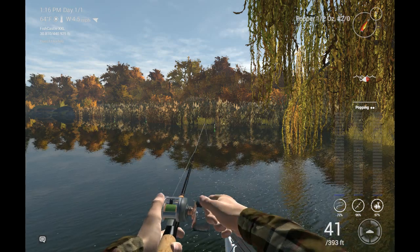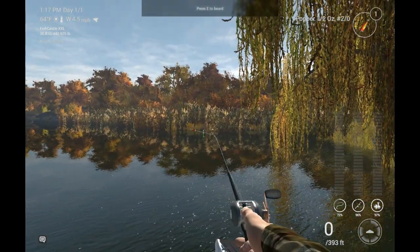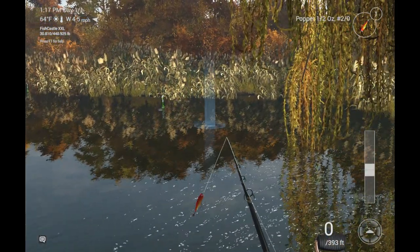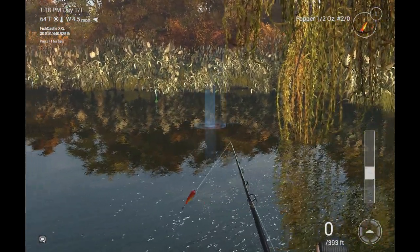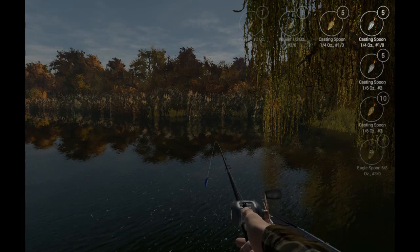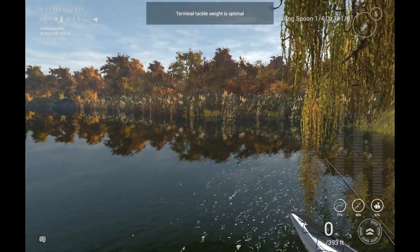Now the thing with a popper you got to remember is it works a certain area. So once you get out of an area that you think is not going to hold fish, don't pop it all the way back. Just reel it right in. Like, for example, I've been catching them all about from right here to the weed bed. I won't fish much past right here. And finally, we're going to go back to the spoon that was doing the most for us. We're going to go back to a quarter ounce silver spoon and finish this up.